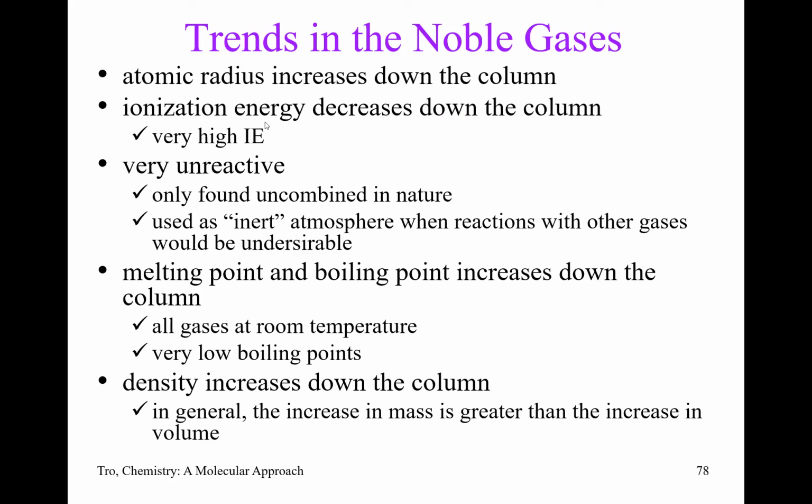The noble gases do nothing, right? The radius increased as we went down. The ionization energy, right? It was huge, and it basically doesn't happen. That's why they're unreactive. But to get that electron off is going to be easier as you move down the column, because the electron you're pulling off is further and further away from the nucleus, from the positive charge. These are by themselves monoatomic, they don't react.